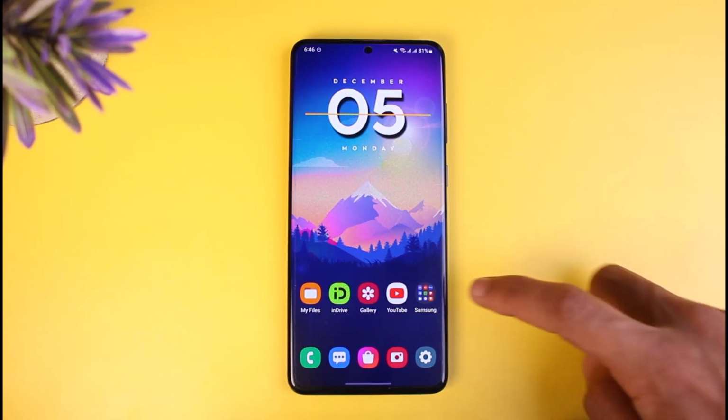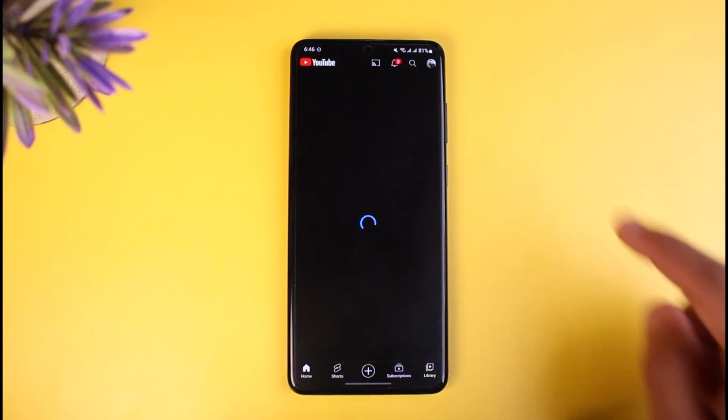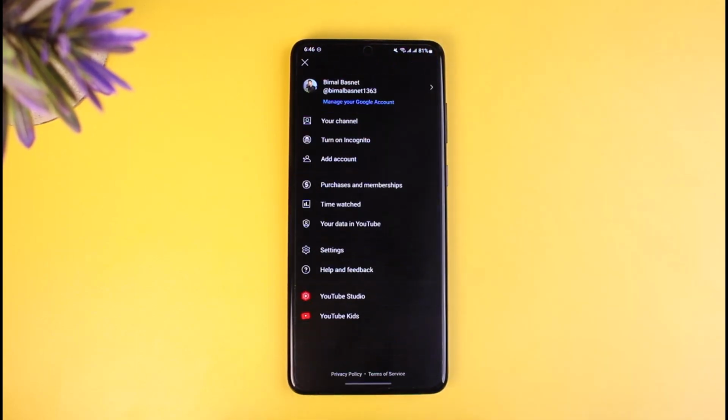Now, if you're talking about your YouTube application, you have your Google account located and you want to unsync this Google account from YouTube account. Well, let me tell you that YouTube and Google account are basically the same account, because YouTube is owned by Google, and as long as you have a Google account, you have a YouTube channel and you have YouTube account, you have access to all the YouTube streams and services.